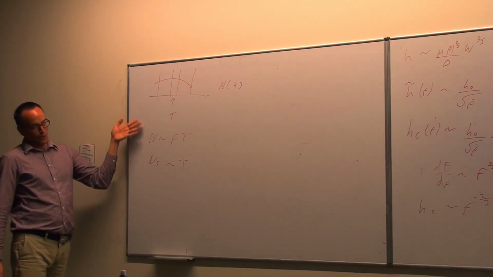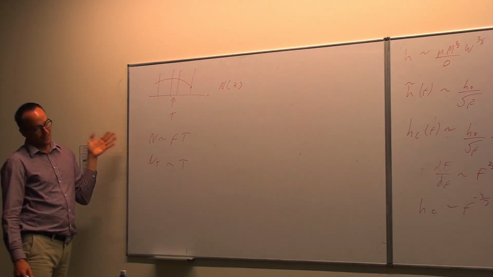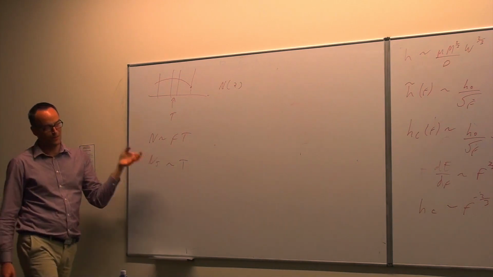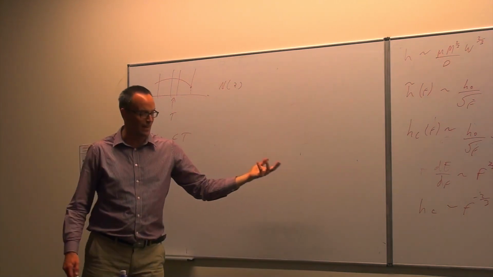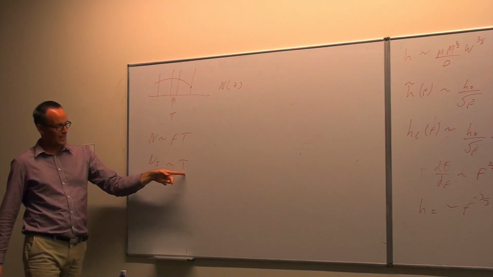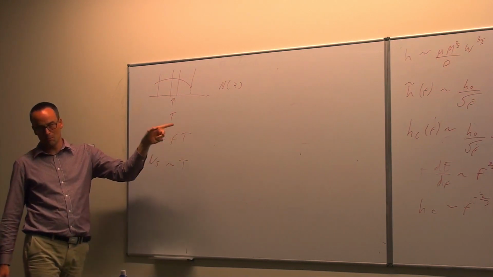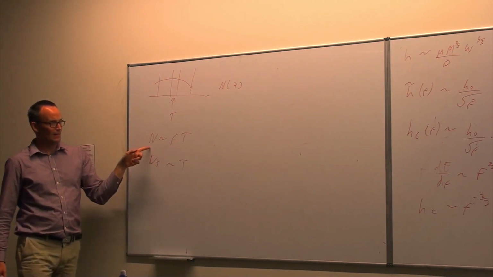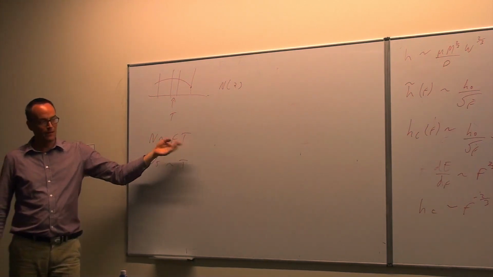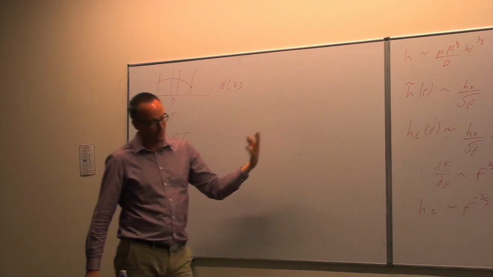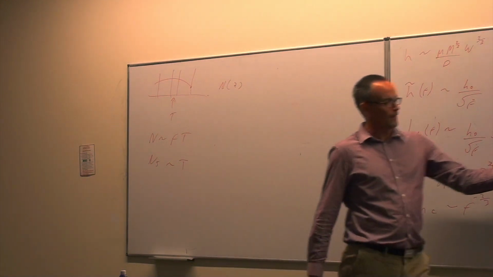And so you enhance your energy density by time, and that's the square of hc. So your background gets enhanced by t, but your inspiraling sources, because you're doing match filtering, get enhanced by f times time. So that ratio gives you this square root of f difference between the two.